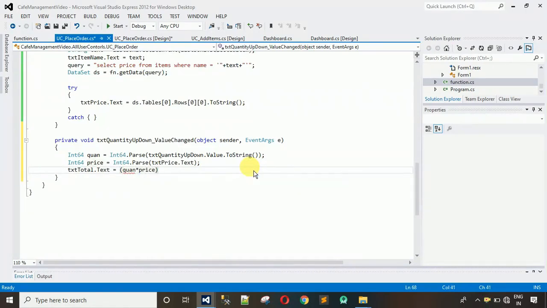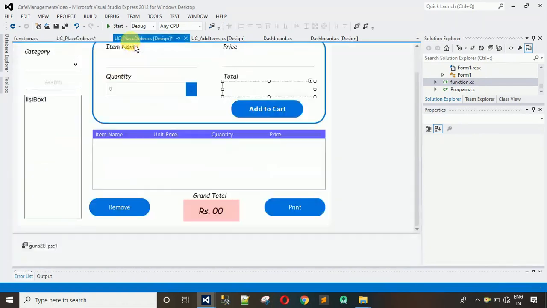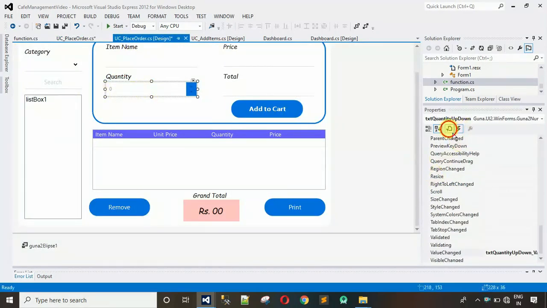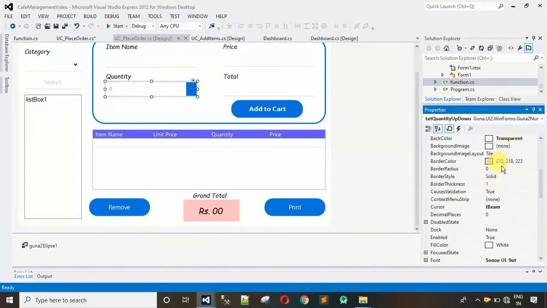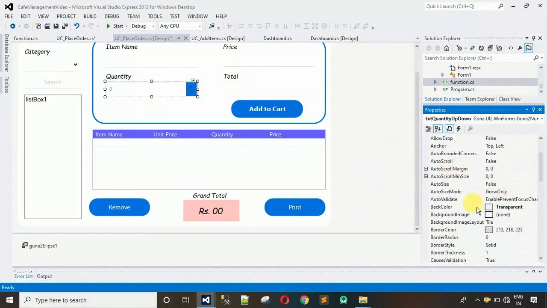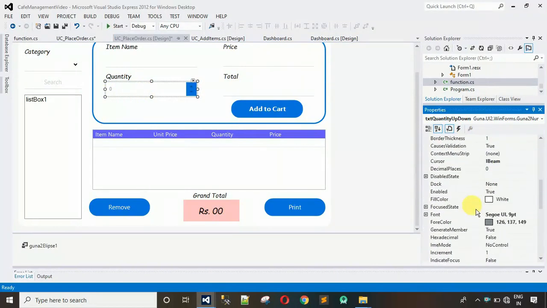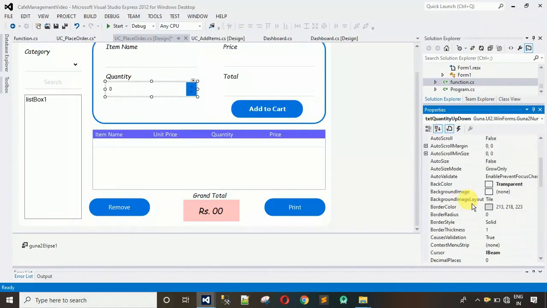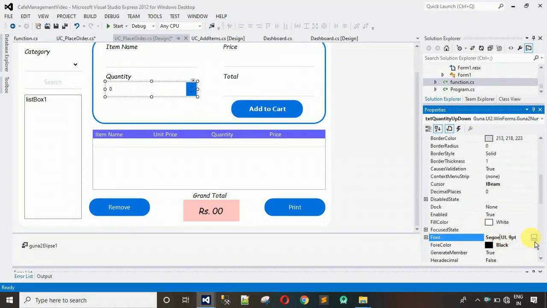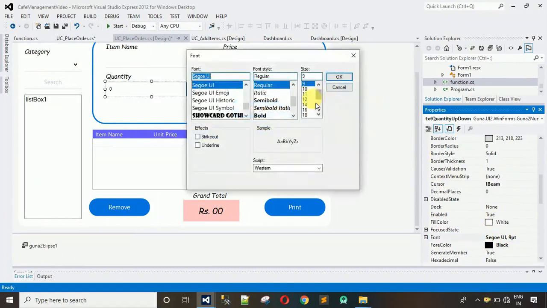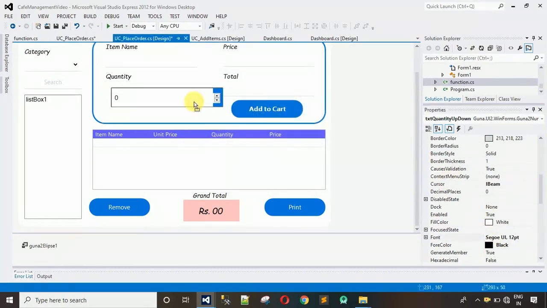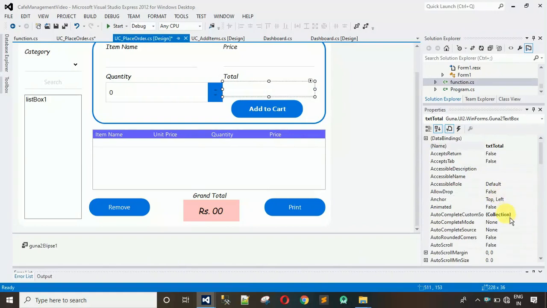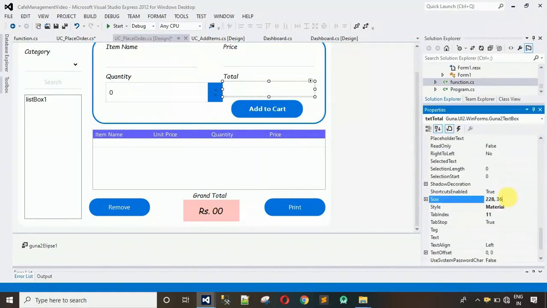Put this into the bracket and convert this into string, to string, and here we go. When you do this, let me just change the font color for this one to black. Okay, so let me do that. Change this one to black and increase the font so that we can see clearly. Change this one to 12 and hit OK. Okay, let me copy the size of this one from here.